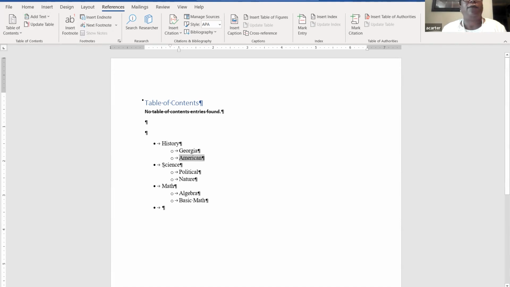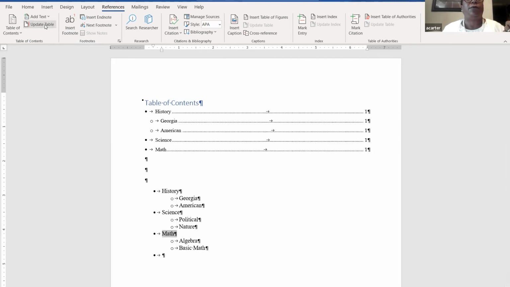I do science and math, level 1. Now, after you choose what you're going to put on your table, then you have to update the table.